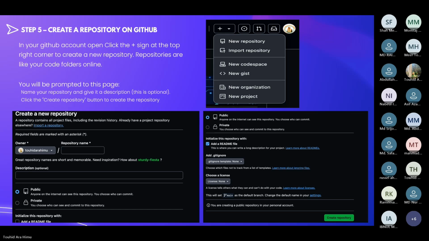After that, they ask you to initialize this repository by adding a readme file. A readme file is also like a description. Here it is mentioned that the description is optional. It is not mandatory for you to give a description. If you want, you can skip this part and move on to the other section. And if you want to add a readme file, you just need to check it. If you don't want to, you don't need to check it. After completing all of these settings, you just need to click create repository. In this way, you have created a repository.